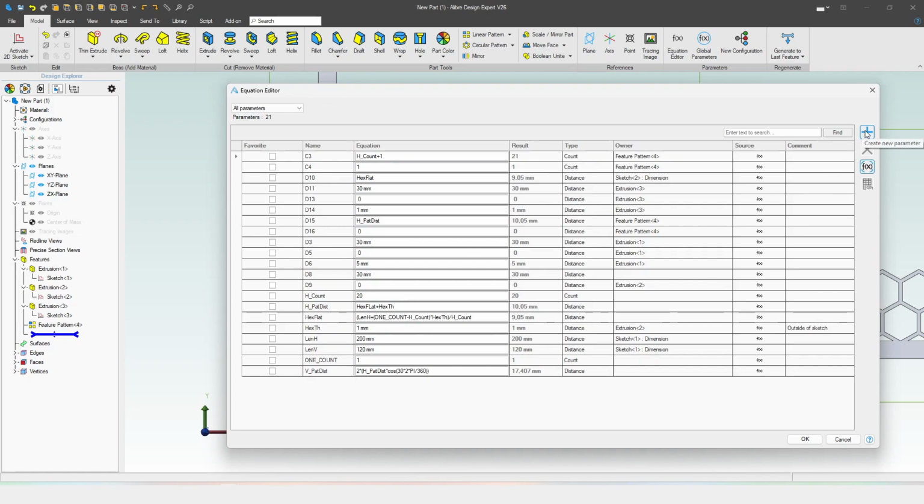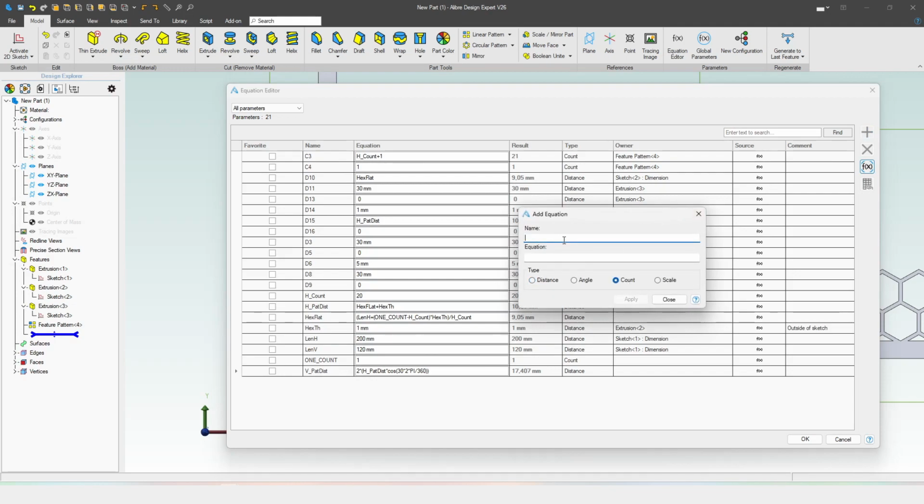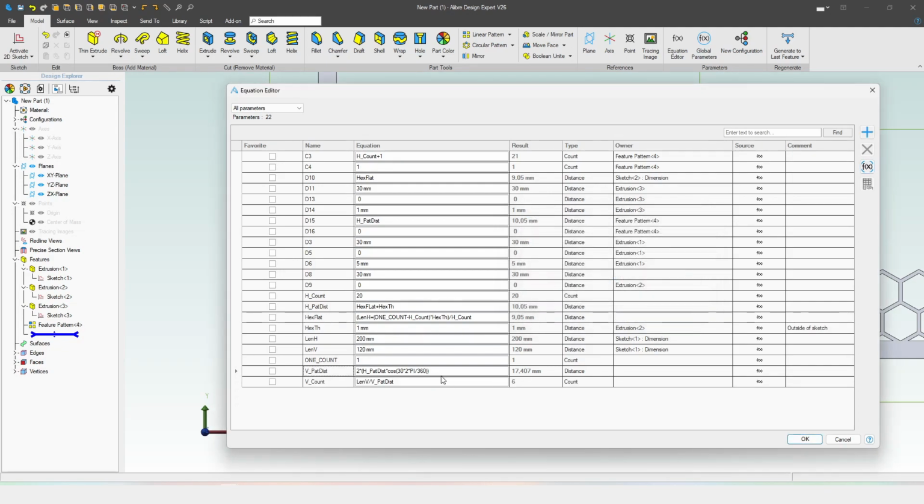So we want to be rounding up. We want to be creating a count type. So this is v count, and let's rewrite that. So then v divided by v pattern distance. So that is the number 6.